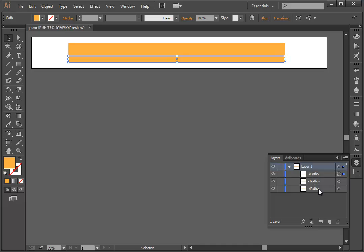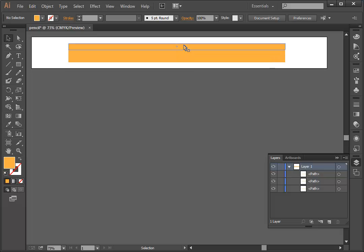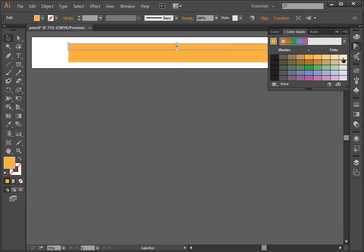If I hit the Layer button, we can see that I have three paths. The first path is here, the second is up, and the third is down. These all look the same, but I want to change the top one — when you look at a pencil in a room, it looks brighter or lighter on top and darker on the bottom because it's in shadow. I'll change the color: the top one lighter, the bottom one darker. Now that looks a little more like it.